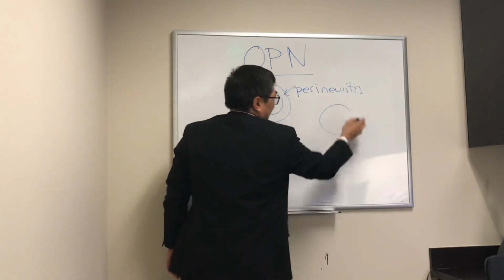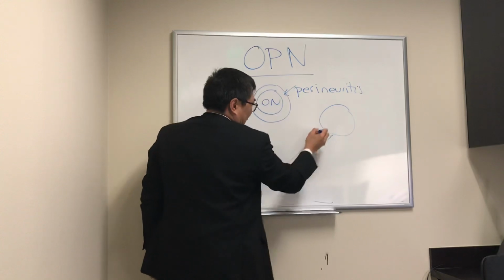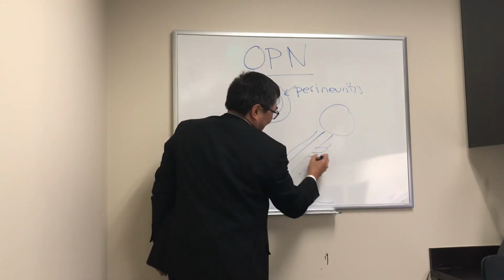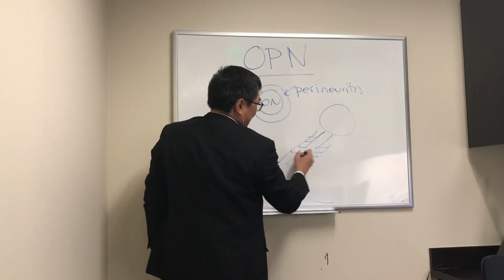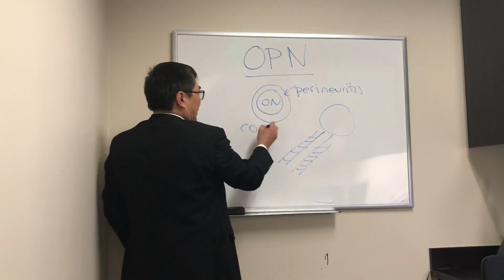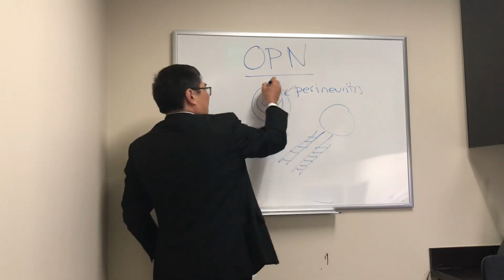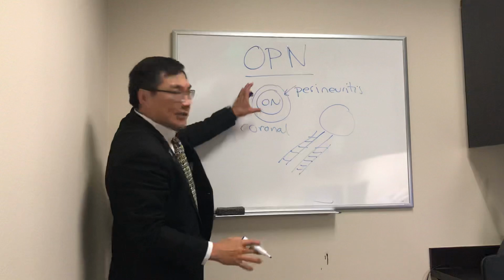And so in axial on the MRI scan, we get this tram tracking sign because the sheath is enhancing. And on the coronal MRI, we get like a target where the enhancement is in the sheath.